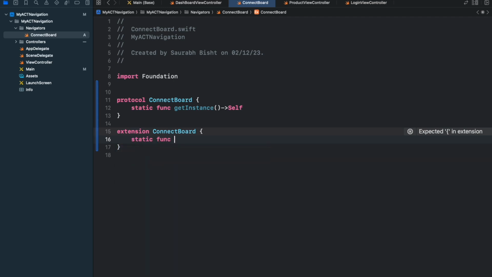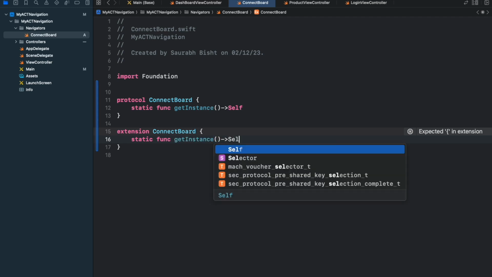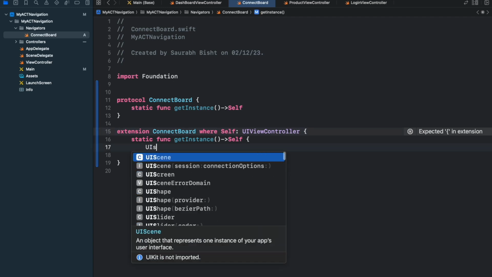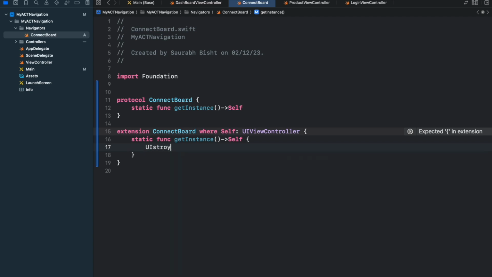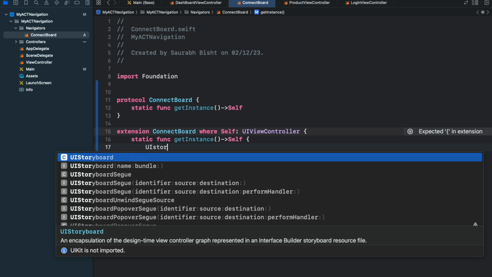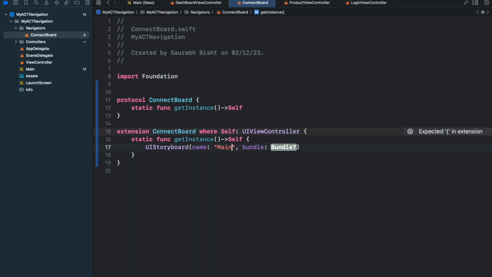Okay, now I will implement this function in the extension of ConnectBoard, and like this, static function getInstance returns Self. And I want that where Self should be UIViewController. So let me create the instance of UIStoryboard first. The name would be Main here. Bundle we would keep for now as nil.